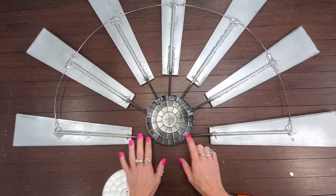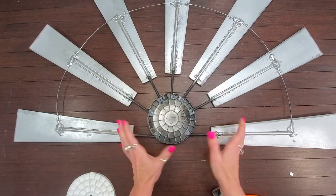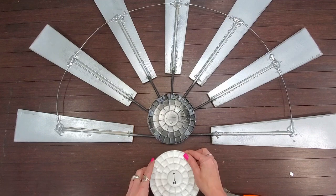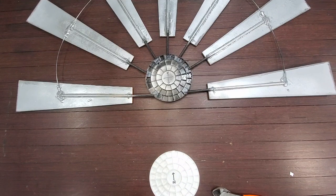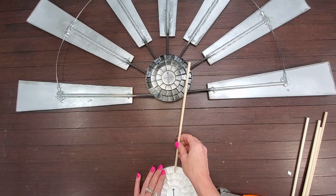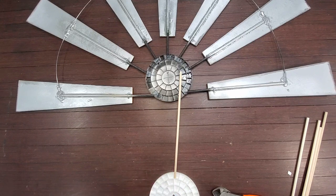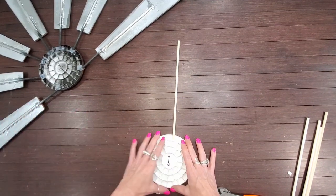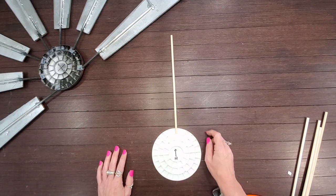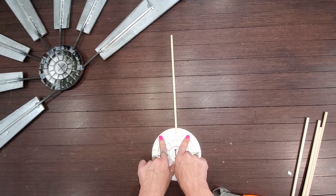Getting this to line up - you'll notice I have these spaced kind of interestingly, and I had to do this to get the half shape to hold up. A dowel is going to go in this section here. My first one I spray painted every piece individually and then assembled it. This time I'm going to assemble pretty much the entire thing and then spray paint afterwards - I think that would honestly be a lot easier.